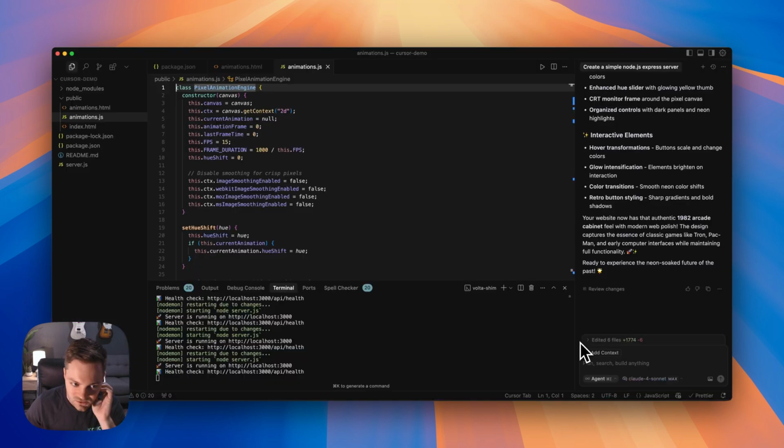So let's go back into Cursor, and I'm going to give it one more prompt. So now we have this basic web page built out. I want to export this data in a format that I can use to display on the LED lights for my LED matrix sign. So each of the LEDs will have an RGB value, which is 0 to 255. And then I need to be able to use a matrix to iterate through every pixel and display each frame on the LED light at a consistent frame rate. So let me just craft a prompt and I'll be back with you guys in a second.